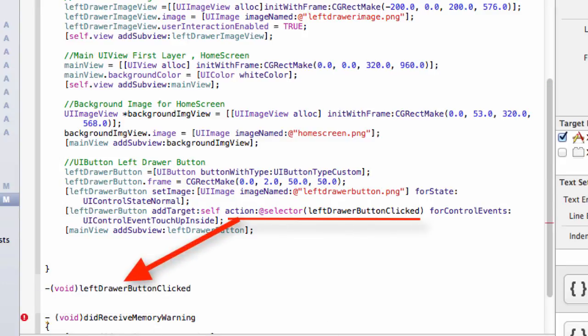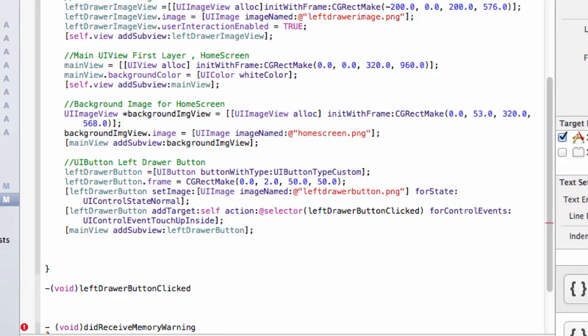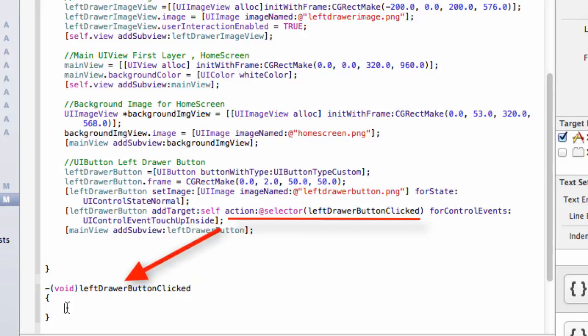You have to type in the leftDrawerButtonClick, press enter, and write a statement. So we're going to put a curly bracket, enter, and inside that statement you're going to tell it what action it's going to do. That's how you first build the action and call that action in this method right here. It's a little confusing in the beginning, but once you understand the concept and build it a few times, it's going to be very easy after that.